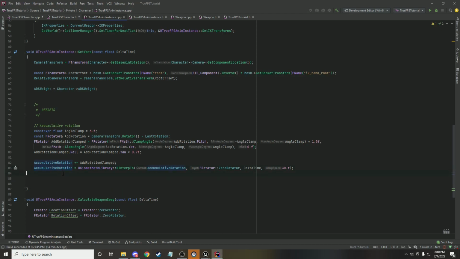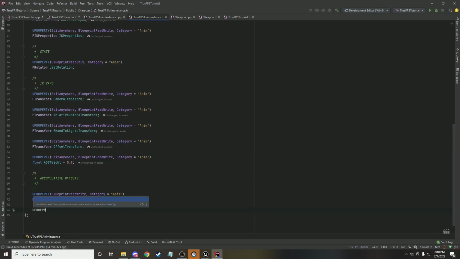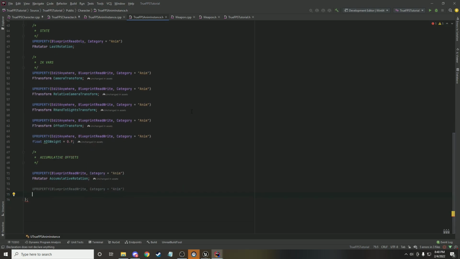So essentially this cumulative rotation, we're not going to directly plug that into our offset. This is essentially our target, but it's changing instantaneously and it'll look really strange if you put that onto a weapon. So we're going to need another variable right below. And this will be an FRotator, and this will be cumulative rotation interp. And what this will do is it's going to try and catch up to the target by interpolating towards it, and this is the actual value that we'll use for our offset.